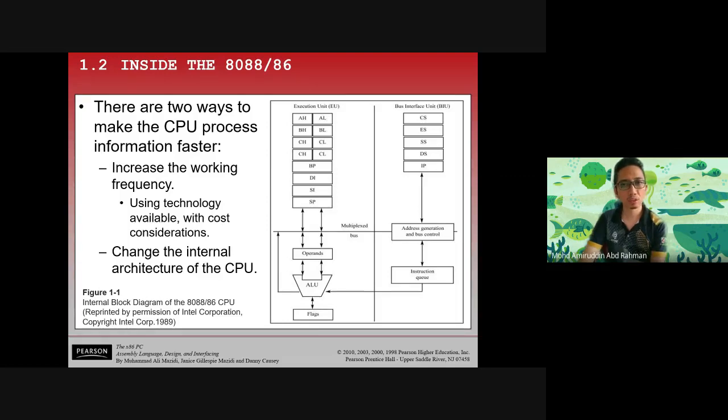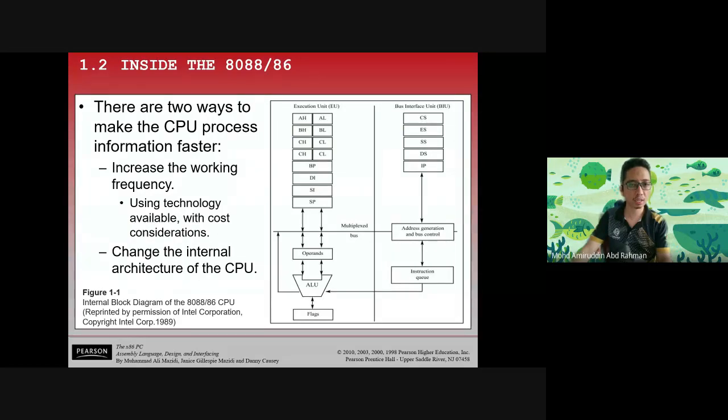All right, the CPU has a layout, and as you can see, you can design it in multiple ways. Let's say you place the ALU over here, the shift register over there, and the register over here. But you can also redesign the microprocessor. For example, over here we have the 8088 CPU.